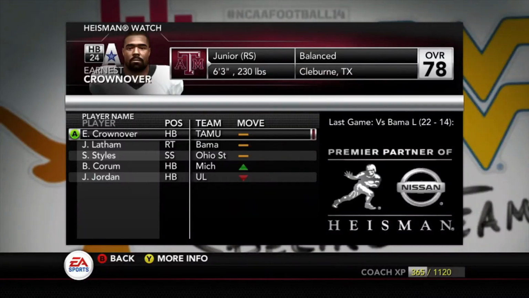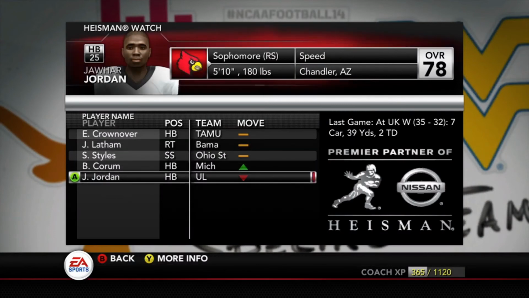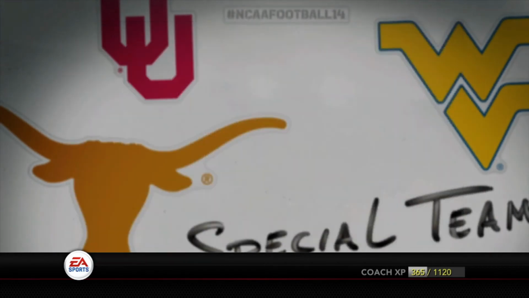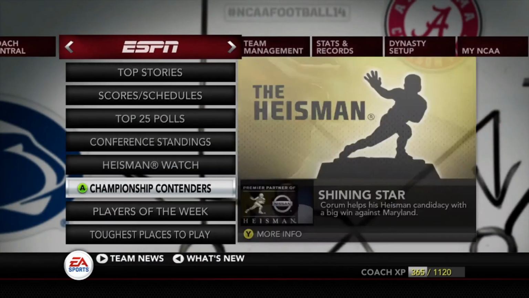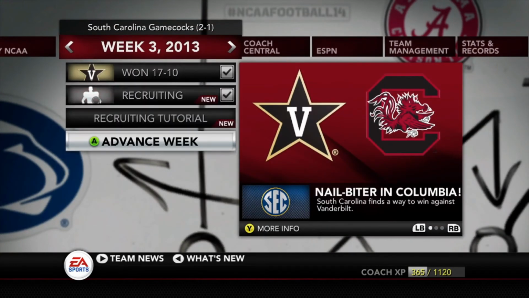So far, though, the Heisman watch, we've got Ernest Crownover, J.C. Latham, Sonny Styles, Blake Corum, and Jawar Jordan. Usually it takes a couple weeks for the actual Heisman contenders to get in there, so thankfully those guys probably aren't going to be the final people on that Heisman ballot.